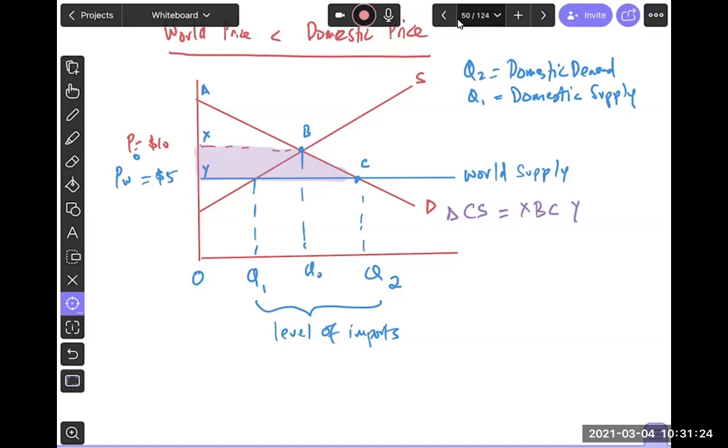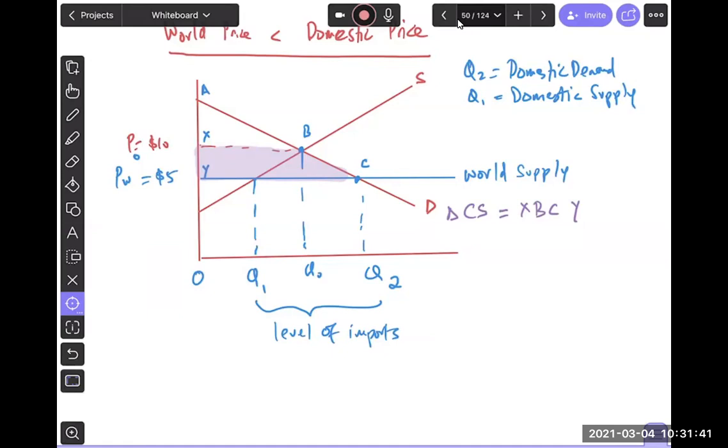Why do you want to focus on a good you're not good at? If you want to make cars and you're not good at that, then you should not be focusing on it because you're wasting resources. Money could have been used elsewhere. The resources could have been used elsewhere. So from an economist's perspective, guys, trade is good.